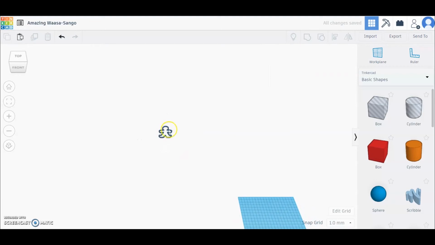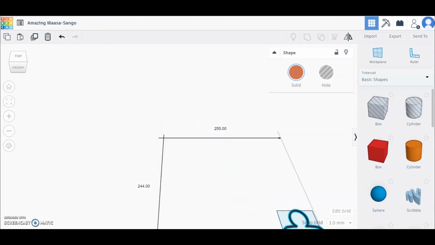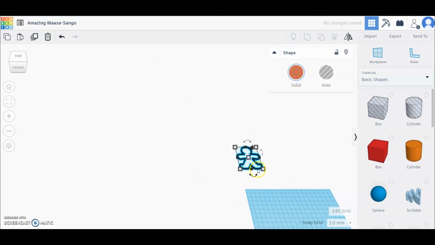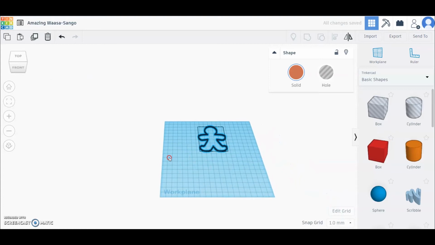So to move your object, you're going to want to select it and then double left click and hold. There you go. And then just drag it over to your workspace. There we go.